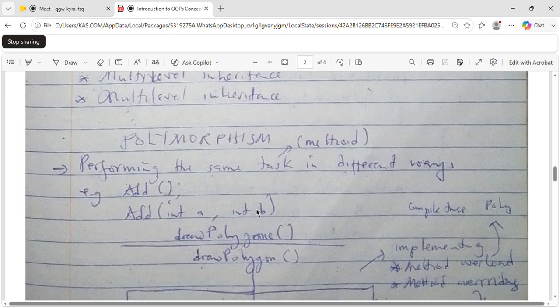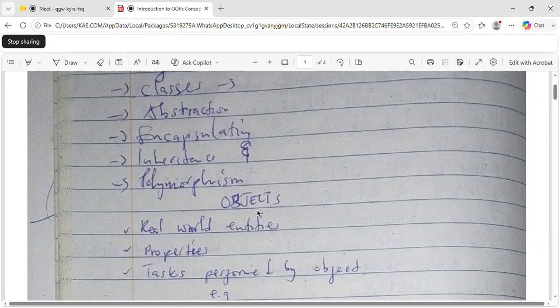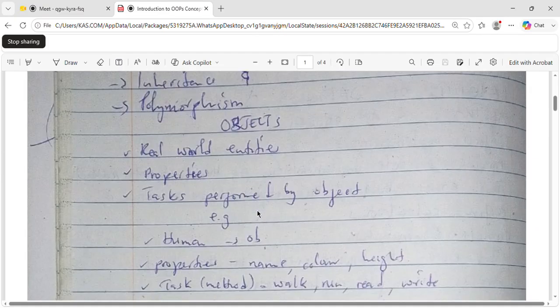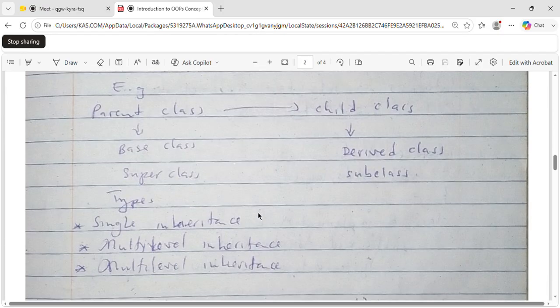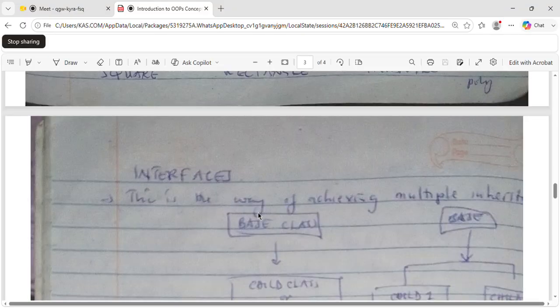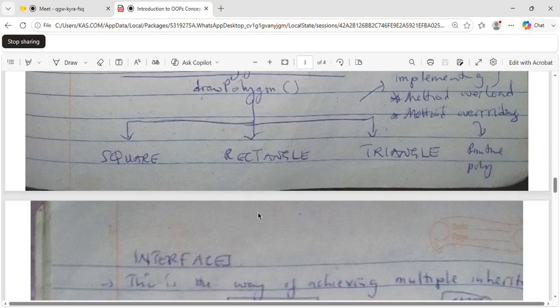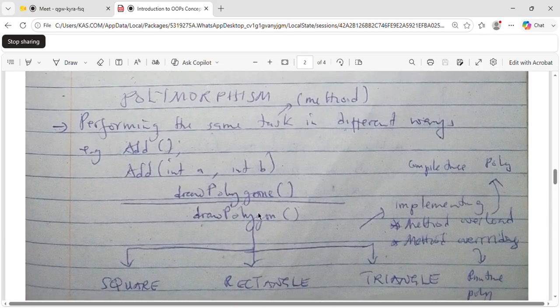Okay, so now we look at polymorphism. Two child classes cannot inherit properties of each other, at no cost.